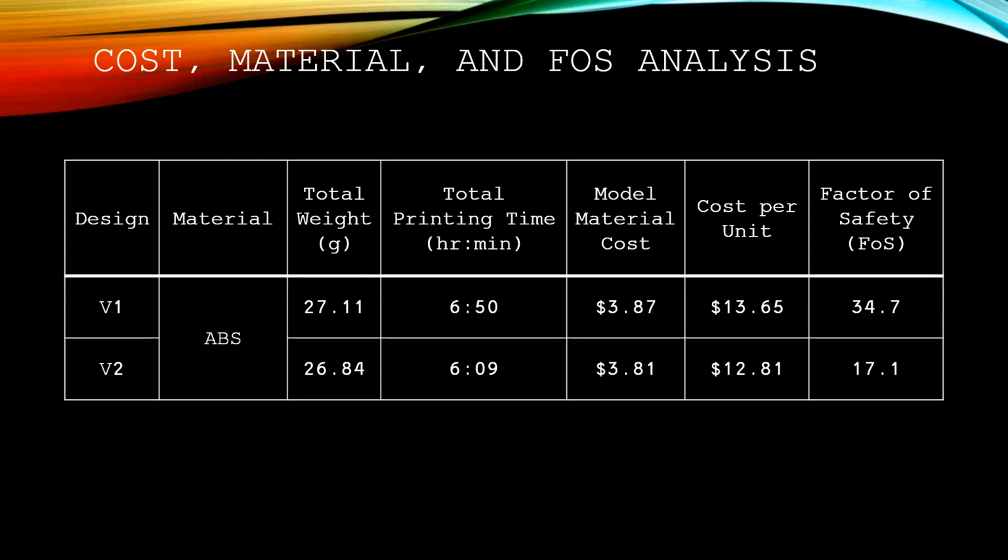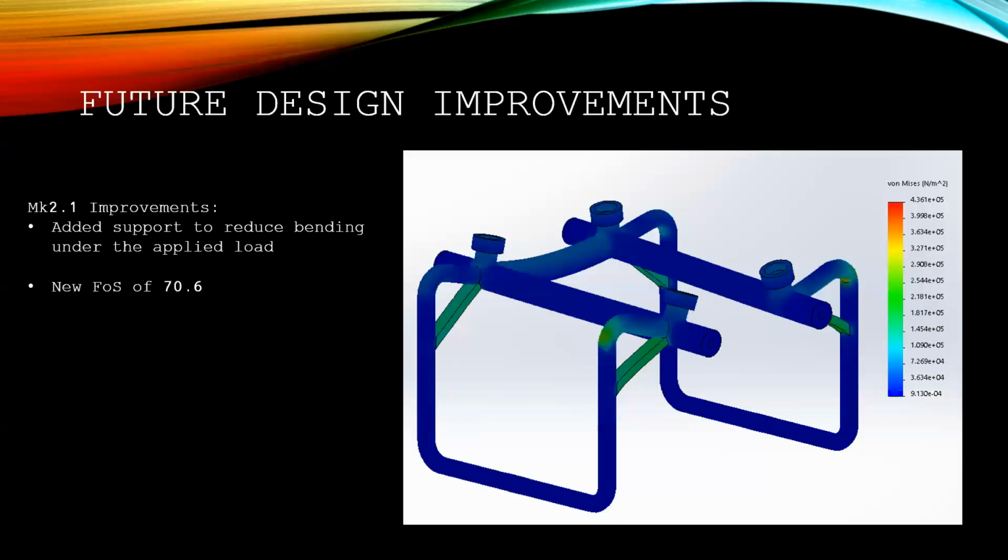These minor but noteworthy differences were ultimately the deciding factors for choosing the version 2 subframe as the final component to the drone's augmentations. In the following slide, I'll briefly discuss future design improvements. For future consideration of this design, there were some supports added to each leg to reinforce the areas indicated as the most likely to fail.